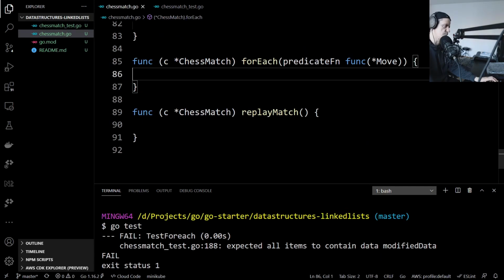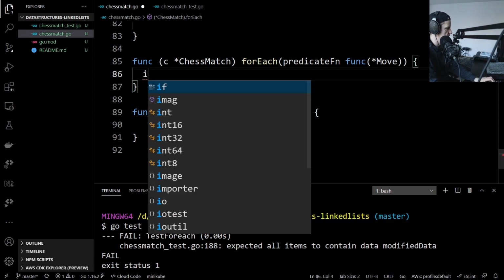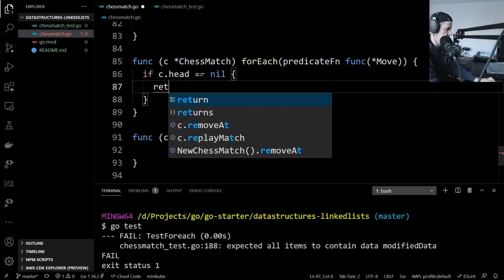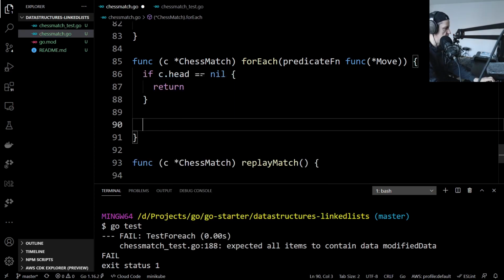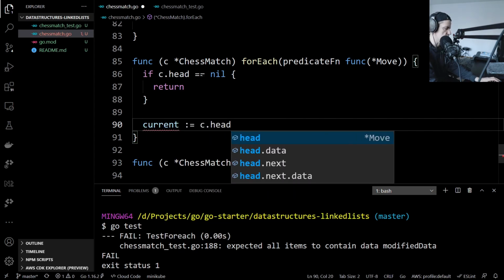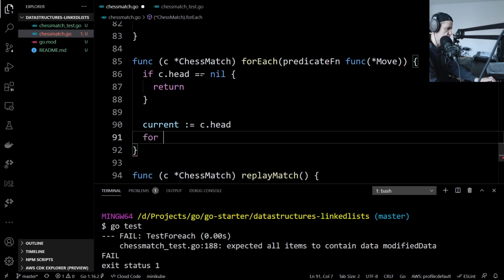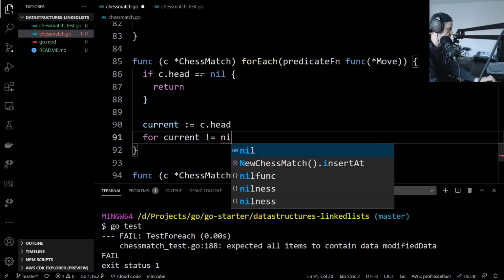So we just want to iterate the list, and we just want to apply the function for each item. So first of all, if c.head is nil, we should just return. To iterate, as we have seen before in the previous implementations, we need to keep a reference to the current iteration. So current is c.head because that's where we start with the iteration. And then we have for current exists.